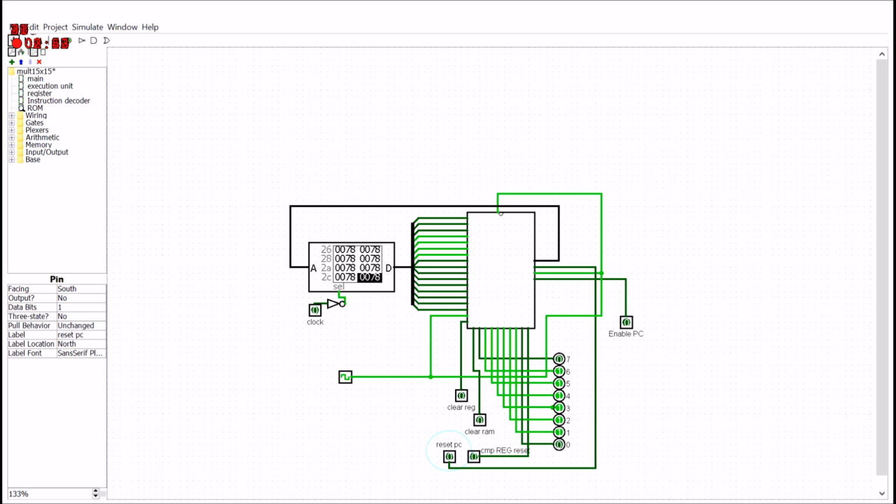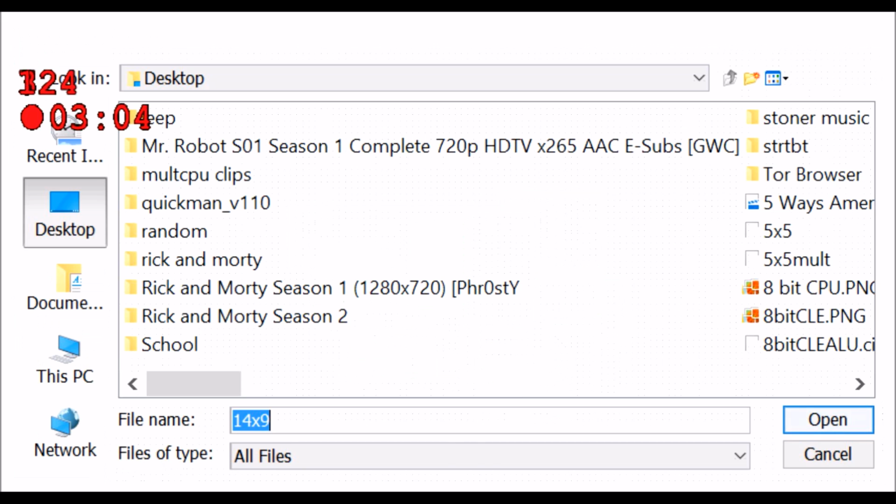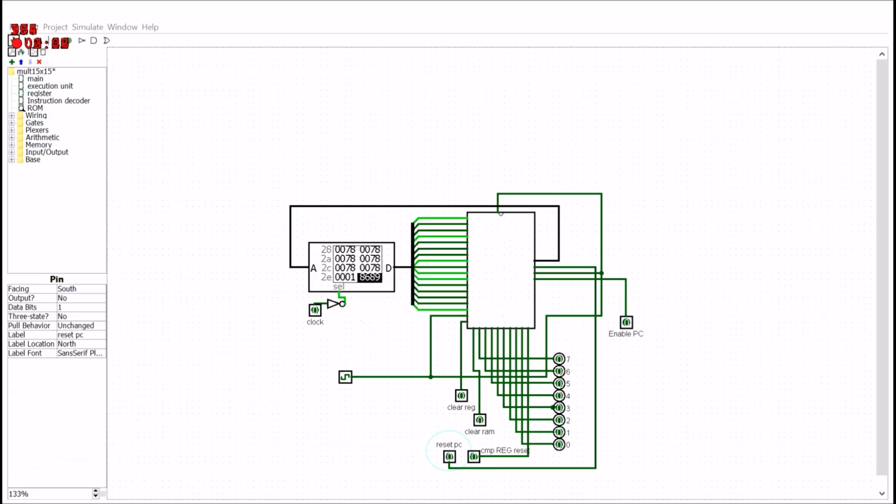So let's do one more multiplication. We'll do, oh no, 2 more. We have 12 times 7 now to do. So, load image, 12 by 7. Load that instead, reset PC. Clear everything, so the first one is 12. I'm sure you guys understand now that I'm not bullshitting when I say I have the inputs what they are. Alright, so let's go ahead and run this. Bam.